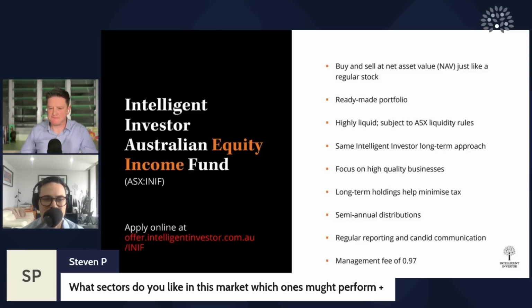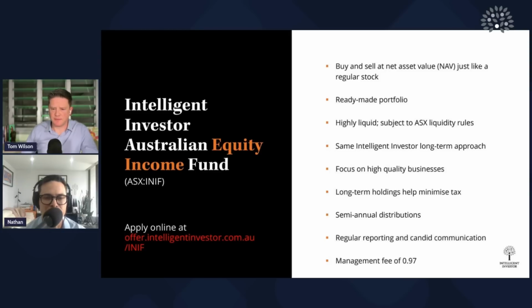Coal stocks look really good to us at the moment. The dividends there are still huge, and the sector's consolidating. So there's a lot of value there, which is why New Hope is one of our biggest positions. Lithium and iron ore are getting killed at the moment. I don't think the iron ore companies have come down low enough yet for me to want to start buying them. And the lithium stocks have been killed, and the lithium price just keeps falling. So we're going to see consolidation there as well. So in terms of contrarian plays, it's really on an individual stock basis, probably more than sectors.